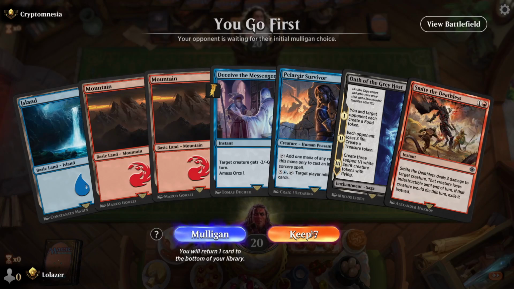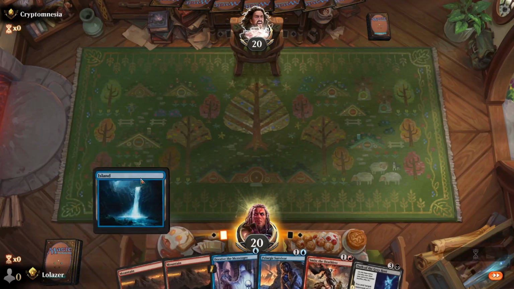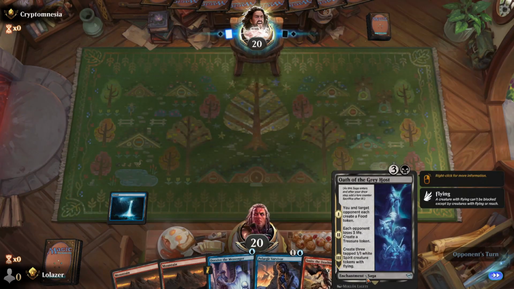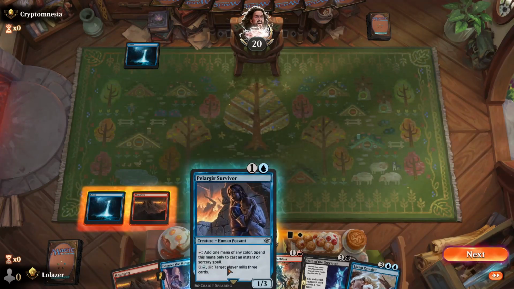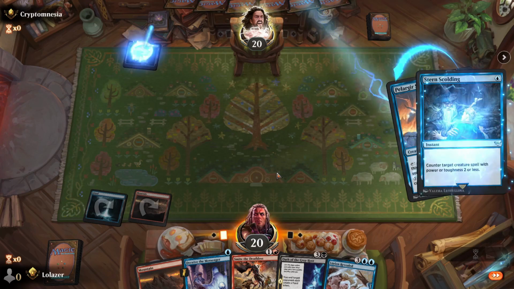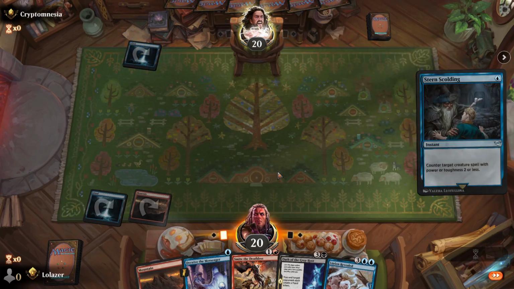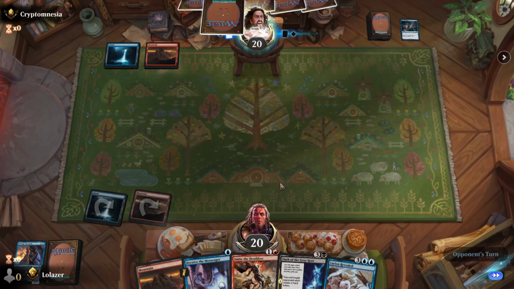Alrighty. Back for game number 6 here. This hand's a keep as well. Not the greatest given we don't have the swamp for Oath of the Grey Host, but we've got a few turns to draw it. It's made a whole lot better now by the fact that we have Lorien revealed here. So I was going to say we can cast it on turn 4, but Stern Scott is going to take care of Pelagia Survivor there.